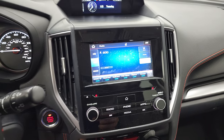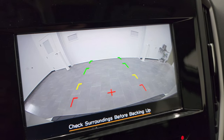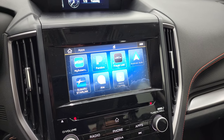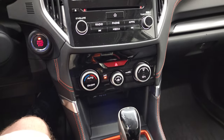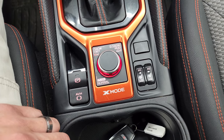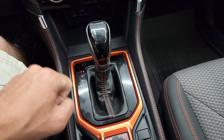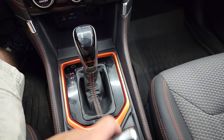You get the nice radio with AM, FM, and Sirius XM capabilities. This is also where your backup camera shows up — it's like an HD camera, nice and clear and crisp. You have Android Auto and Apple CarPlay, and an information center with outside temp and time. Down here are your climate controls. The outside mirrors are heated. This has X Mode with different terrain settings, heated seats, electric parking brake, and an automatic continuously variable transmission shifter. The key fob is in really nice condition as well.